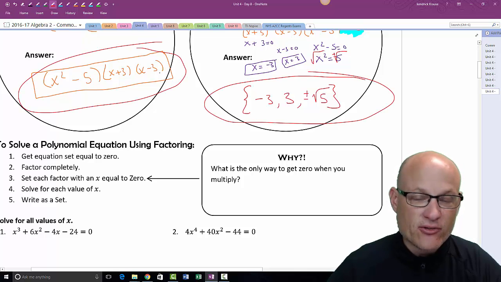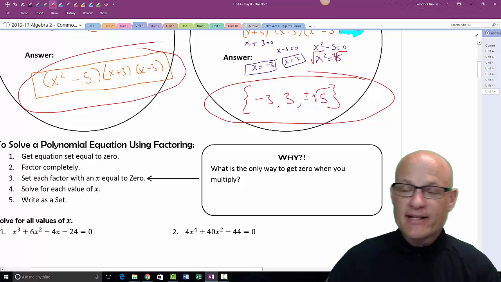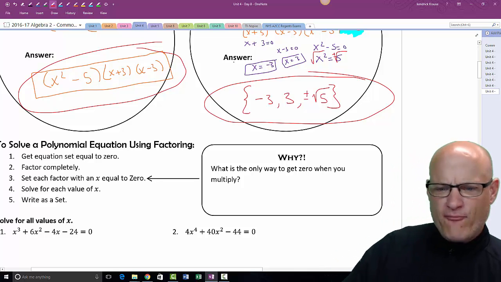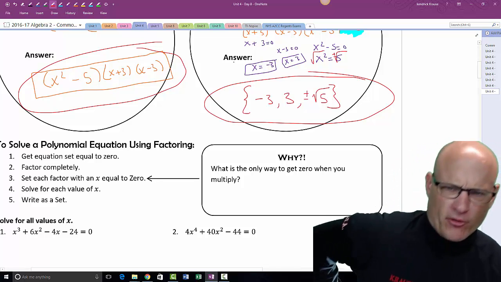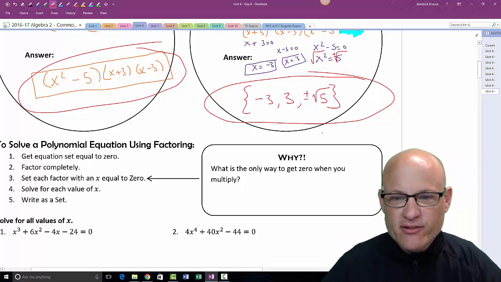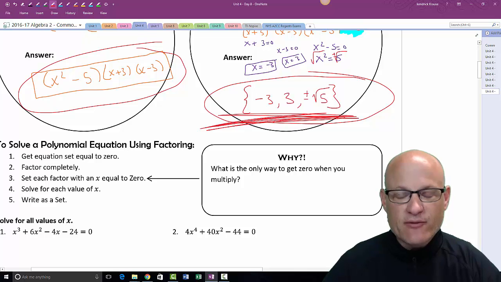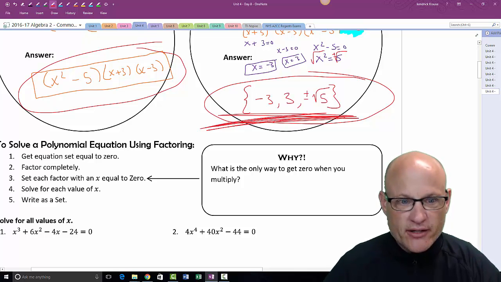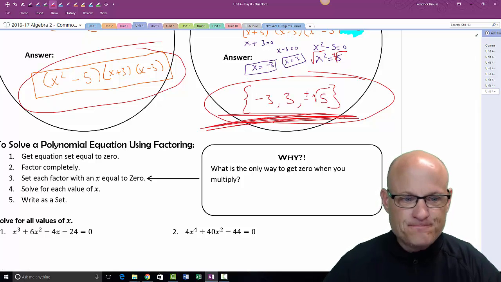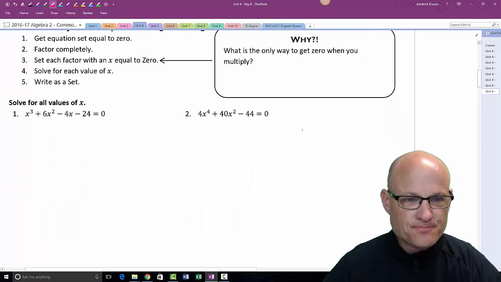This has factors. I can't tell you how many times a problem said, factor completely the following, and then this is what kids give us as answers. You know, there's no equal sign. You're not going to finish solving it. You're just done. Factor and you're done. All right, kids.